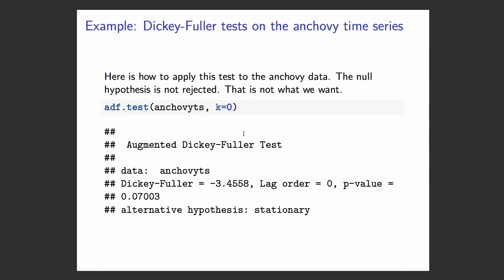And what you're looking for here are the p-tests. So looking at the p-value here, you would be looking to see if this is less than 0.05, the standard level that's used. And it's nice they tell you what the alternative is, because otherwise it's really hard to remember. Which is the null? Is the null that it is stationary? Is the null that it's a random walk? So they remind you the alternative is stationary, so we know, aha, we want to reject this. Okay, can't really reject it.